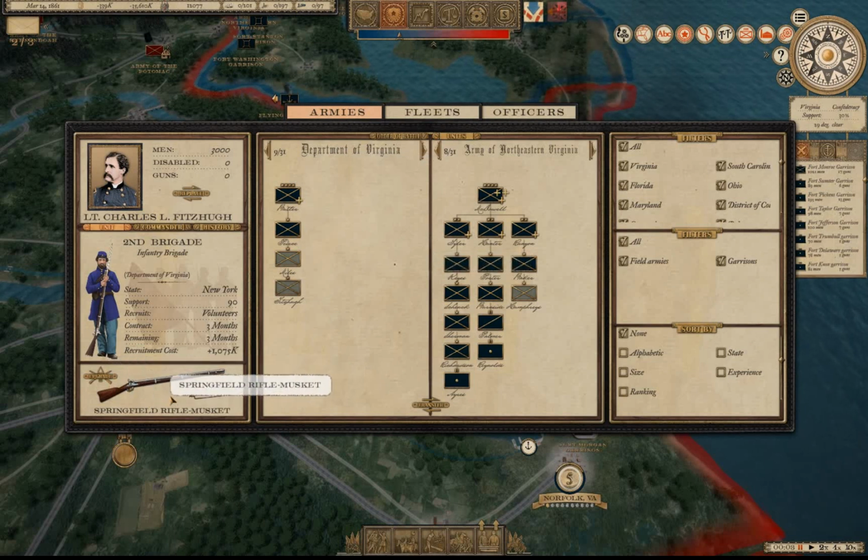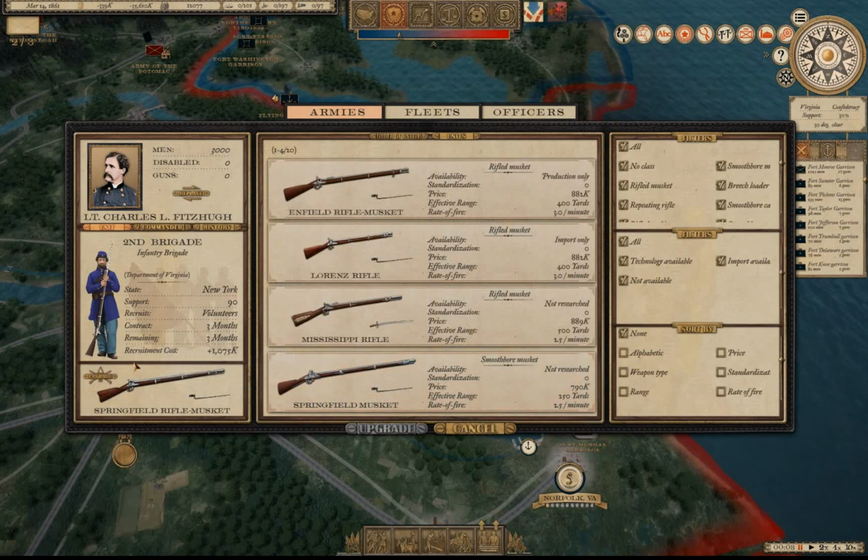There's also this feature right here. You can take a look at the brigade itself. You can upgrade their weaponry. So if I wanted to give Fitzhugh's brigade better weapons, so we got the rifled muskets, effective range 400.